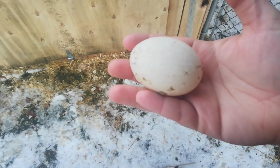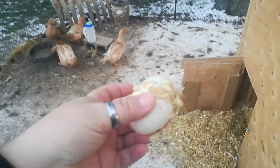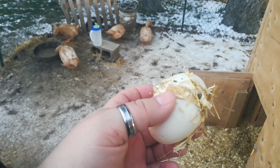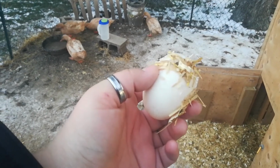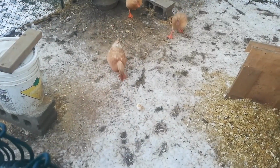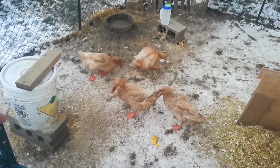So I found one egg laid by the door in all of the shavings that were there, but now I have to go dig out the rest with the fork. So this one is broken, which I don't know if you can see. We do have to find a better way since they like to lay in that corner, but that'll be later this week, hopefully. It's supposed to warm up a bit, but they really like to eat these, so toss them on the ground. And then one grabs the shell and runs away with it.